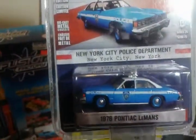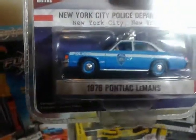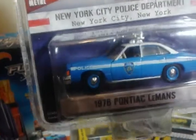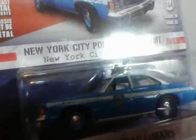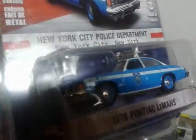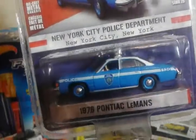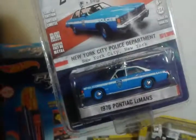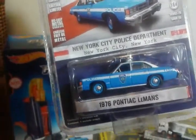Yeah, I remember that day now. I got this because, well, I bought it already. I bought every one they had of this collection there. Well, at least one of each. I got home and I realized the lights were missing. So I had to go back and buy another one. And then I went back and forth on, do I return the one without the lights? Do I keep it as an error? I don't know. But either way, I've got 2 of these. One of them's missing the lights.